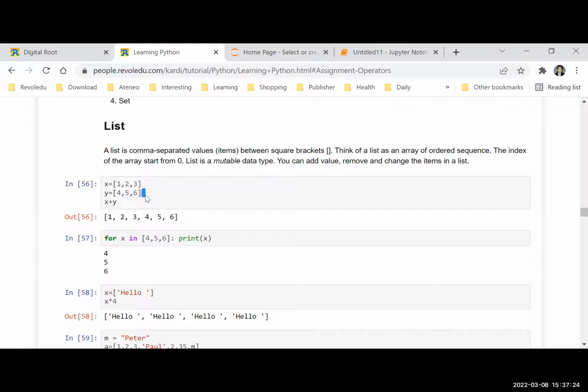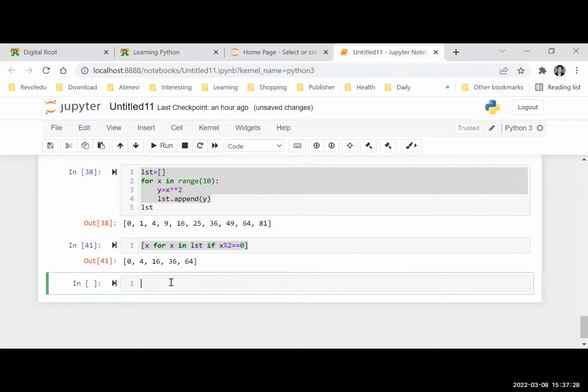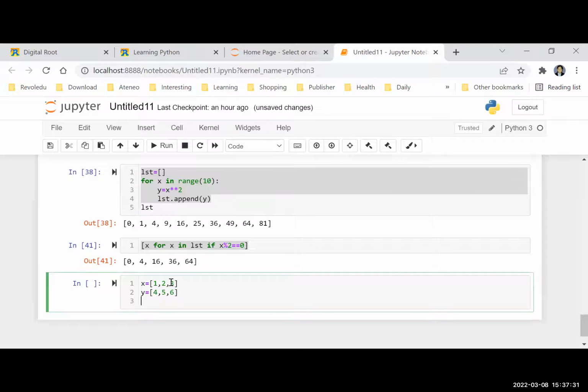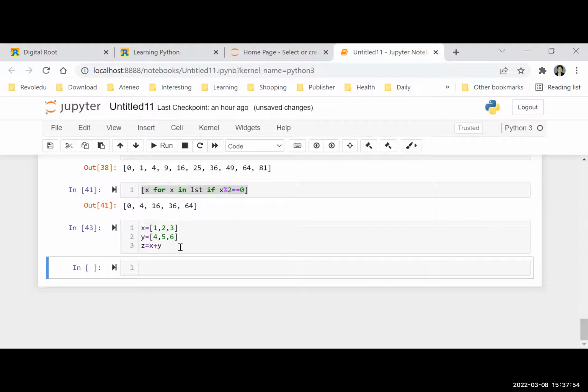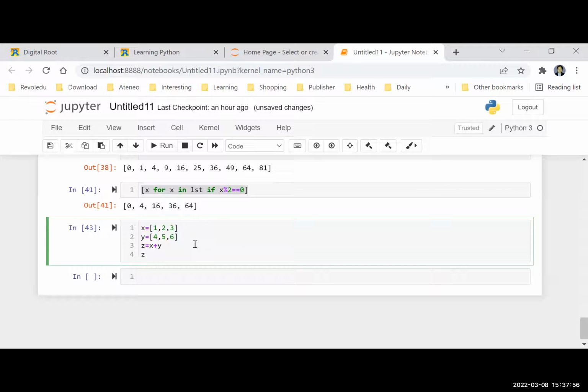So let's do this. I will copy. I can say x plus y. It will add the 2 lists together into one. So let's call this z. And I want to print the z.